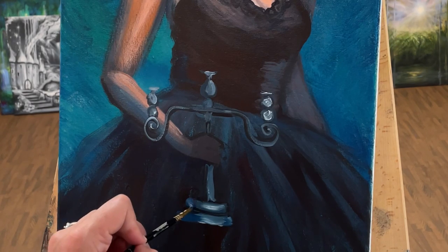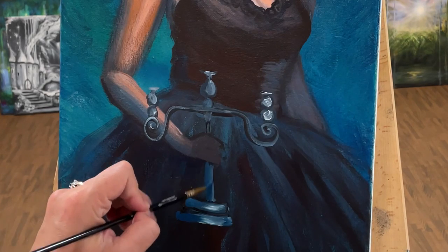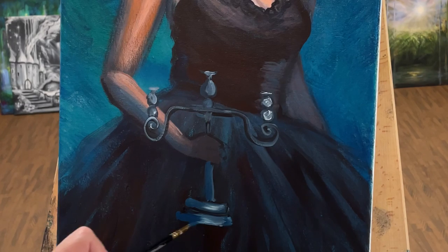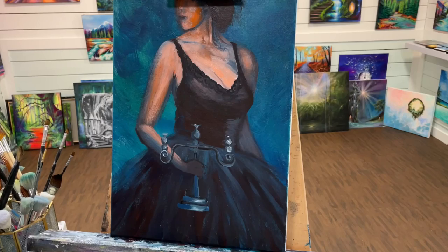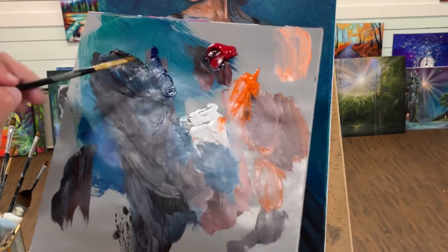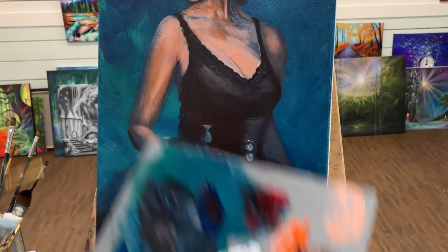I'm just taking a little bit of blue now, I'm just accenting. Okay, so time for the candles. As this dries, I'll add a little bit of black to outline it and make it stand out a little bit more. But I'm gonna take blue with red first.